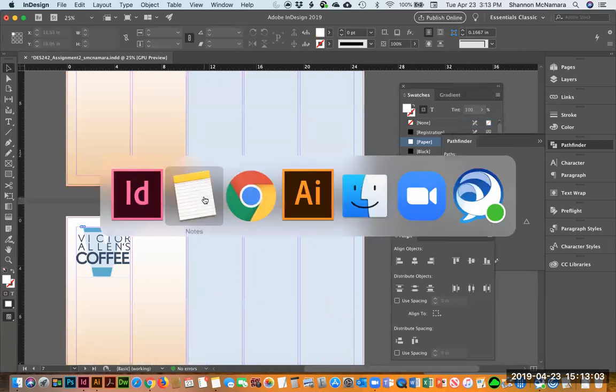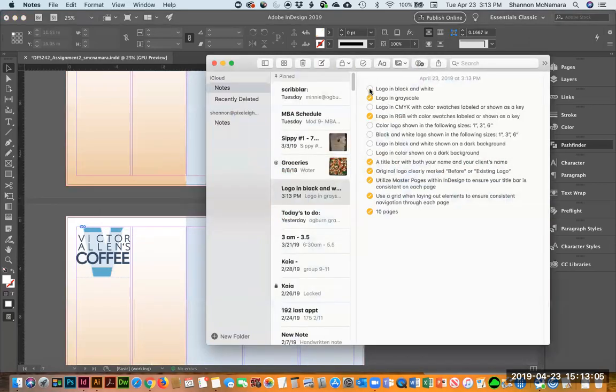And all right, so let's see. I have logo in grayscale, logo in black and white, color logo shown, black and white logo shown. So next I need logos on a dark background.